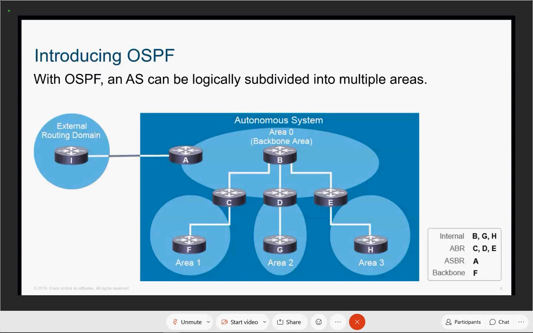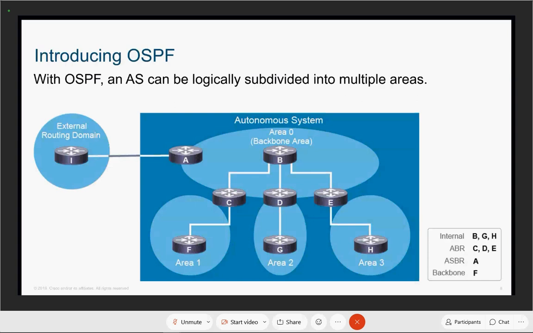So here's an example of an OSPF hierarchy. It's a two-layer network hierarchy that has two primary elements. The autonomous system at the top, which we said is a collection of networks under a common administrative domain, and areas. An area is a grouping of contiguous routers and their attached networks.